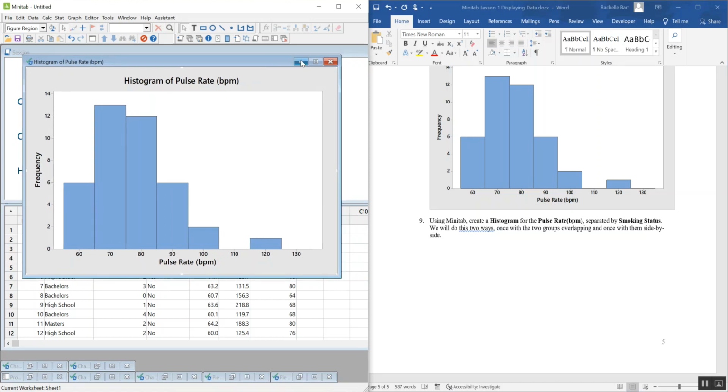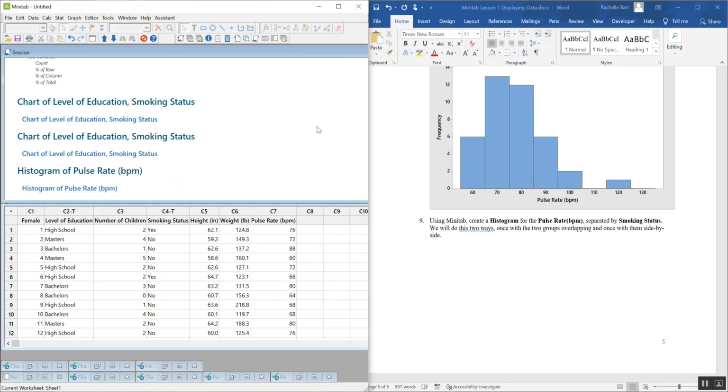So I'm going to go ahead and minimize this graph. One thing you'll notice is that down below, I've got a bunch of graphs minimized down here. I don't want to close any of these because they're my work. And when I go to check your work, especially if you have a graph that looks nothing like mine, I'm going to need to see these in your Minitab document when you turn in your assignment. Reminder, this is not your assignment.